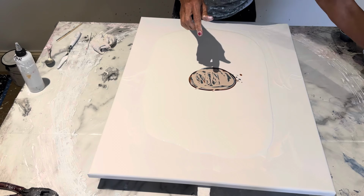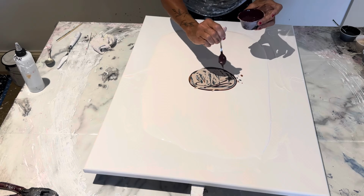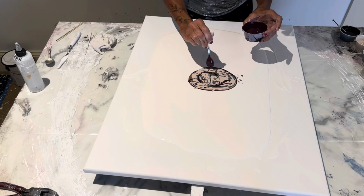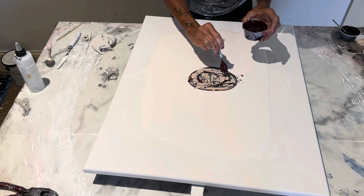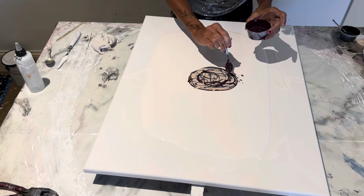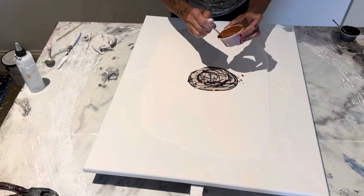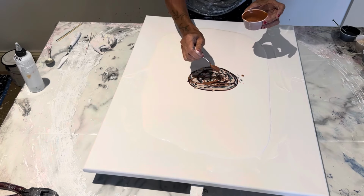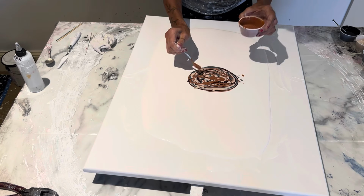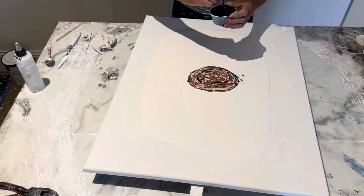Okay, so now I don't think I really need to double layer, but I just want to drizzle a little bit for fun, so that we can do some cells there. I'll drizzle a little bit of this on there as well. I'm just going to put a little bit in the center so the cell activator has something to sit on. Okay, we have a lot of paint, Loretta. All right, come on. Stop, stop, stop.